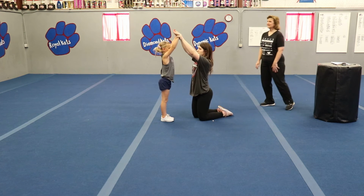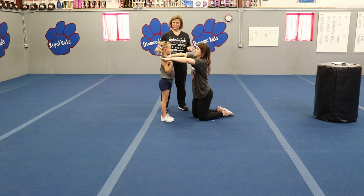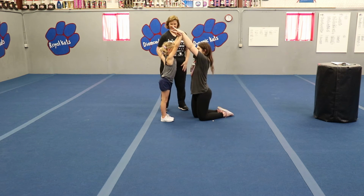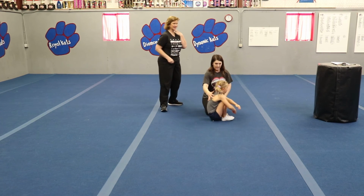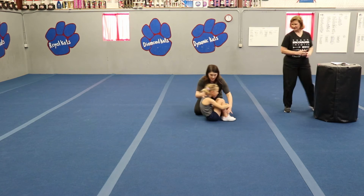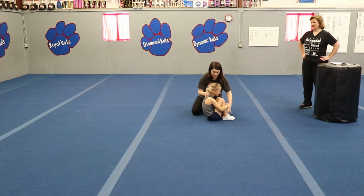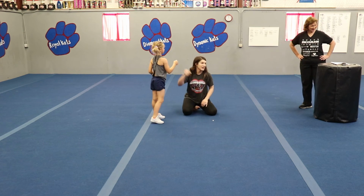And that's something you can actually do, is have them put their hands on the ground, and tell them, push all the way up. Good. Because you don't want to push them over at the hips. That could really hurt their neck. So only if you feel comfortable helping them over. Good. Hands back. Push. Nice. Good job.